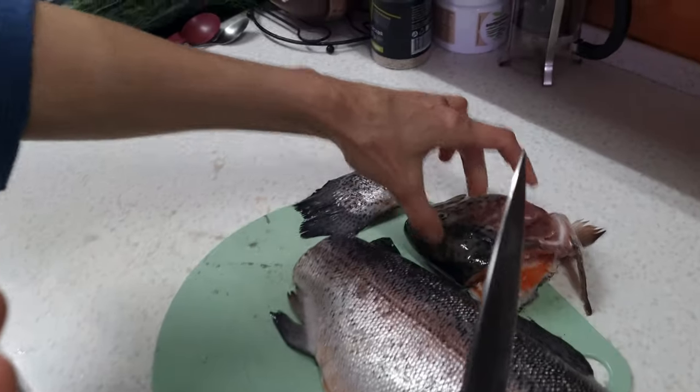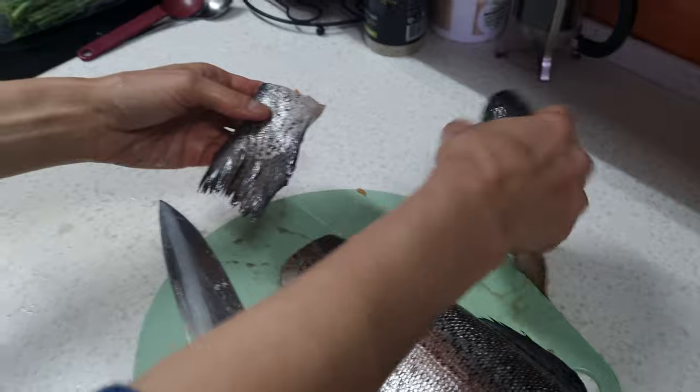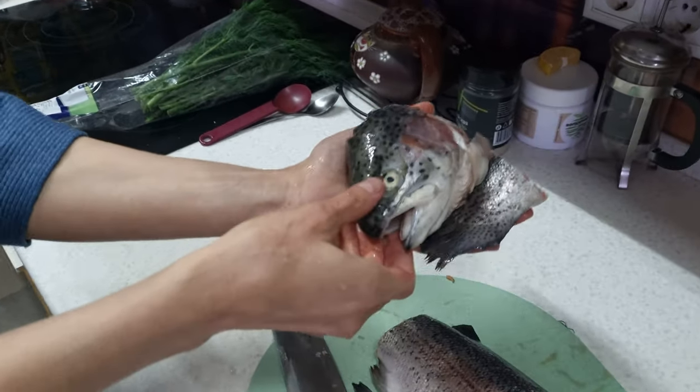And what do we do now with the tail and the head? What are we going to do with this fish tail and fish head?